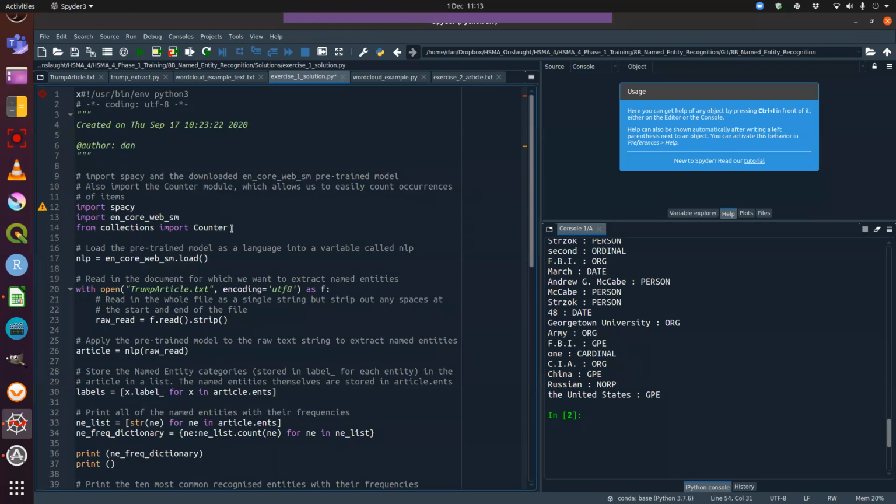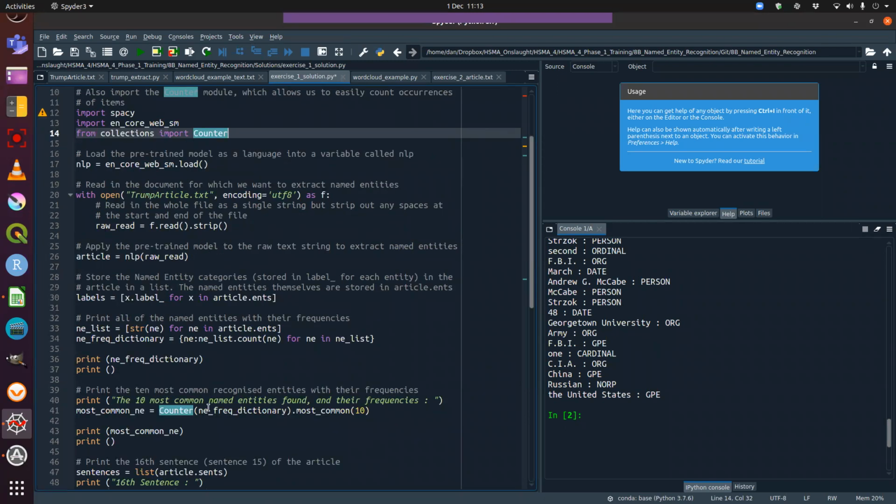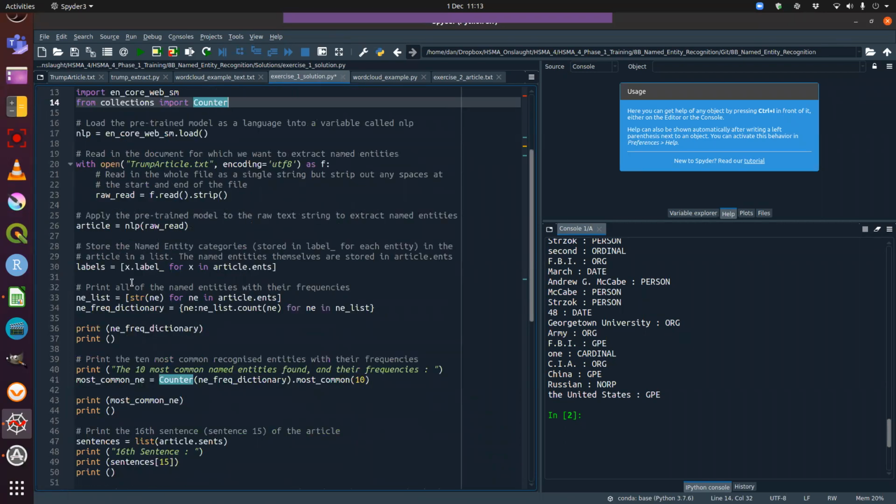The only extra bit I've put in is to import the Counter module from collections. So we need to put that in there. I saw a couple of people do this: make sure that you always put your import statements at the top of your code. It's very good practice. You shouldn't include them in the main body of your code. So all of that up to this point is what you were already given.